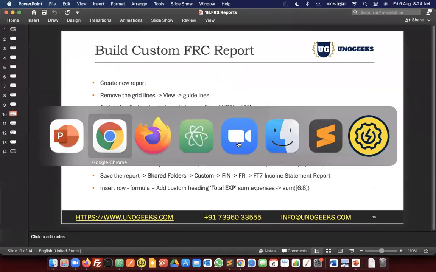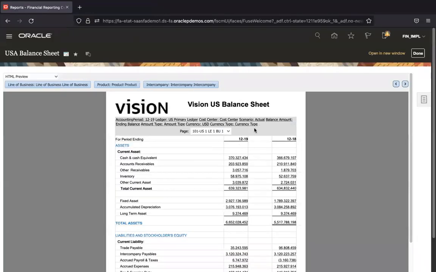How did Oracle configure columns for this particular report? It was done in a pretty simple way, right? All it was doing is picking up the accounting period from the current LOV. So you have an accounting period LOV or point of view in the report, and there was a default value assigned as well.